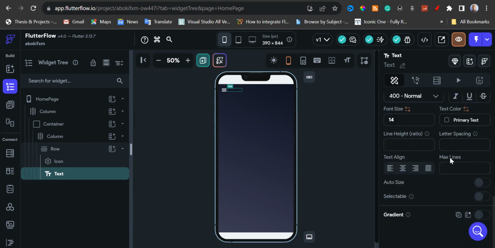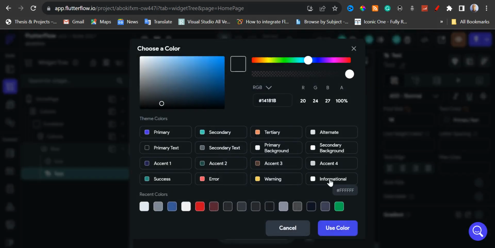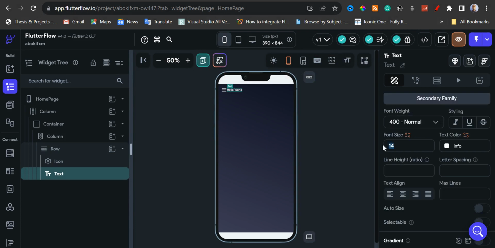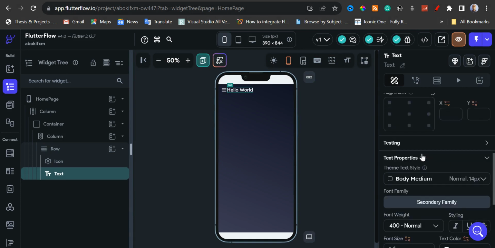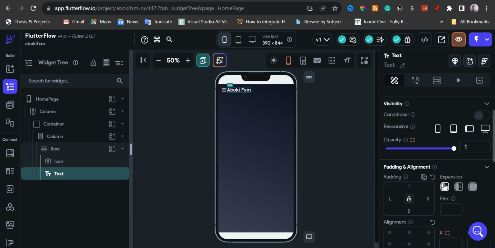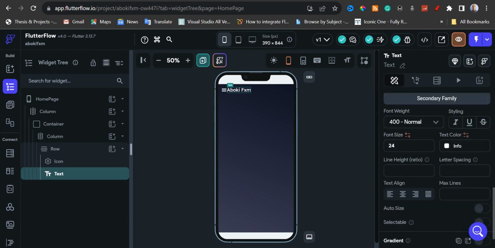So scroll down under your properties, click here, and then change it to informational. That's white. So the font size is quite small. Let's say 24. Okay, so let's go back up there, and let's change this text to Aboki FXM. Okay, so if the font is too big, let's go back one more time and change it to, let's say 22. 22 is okay.